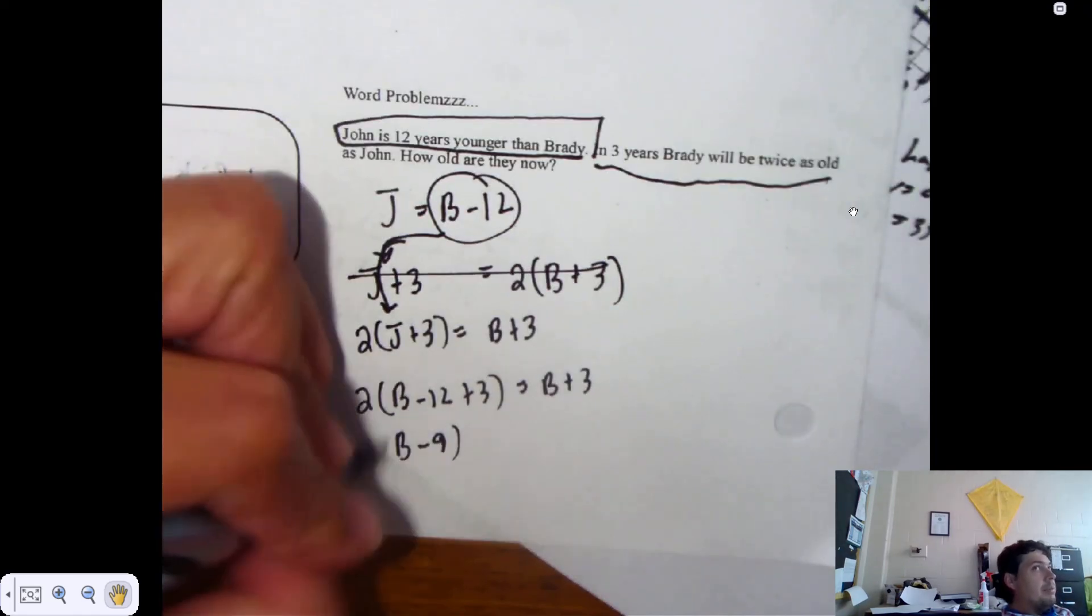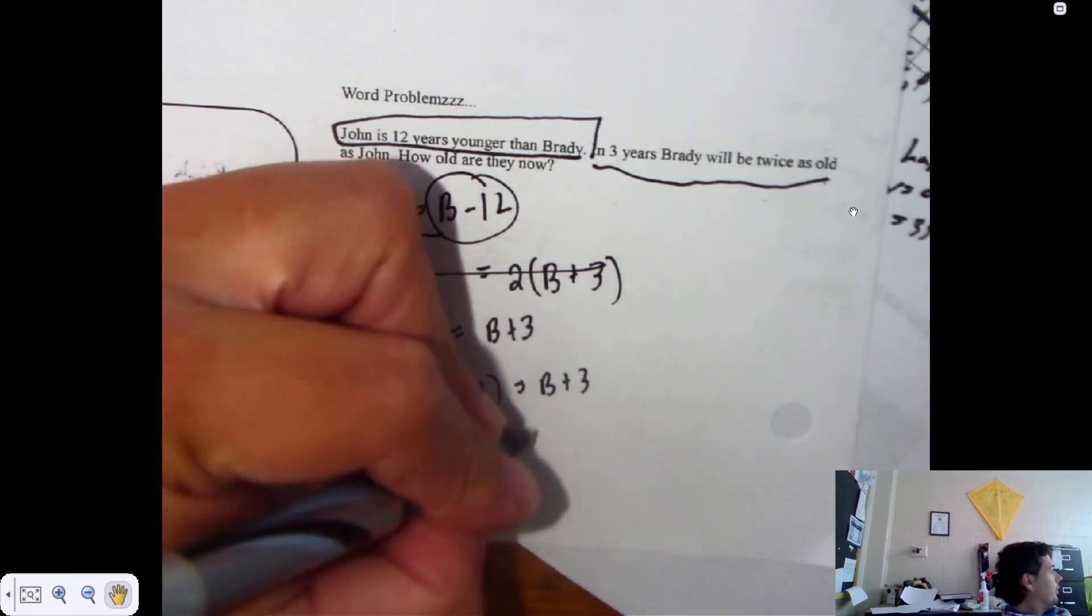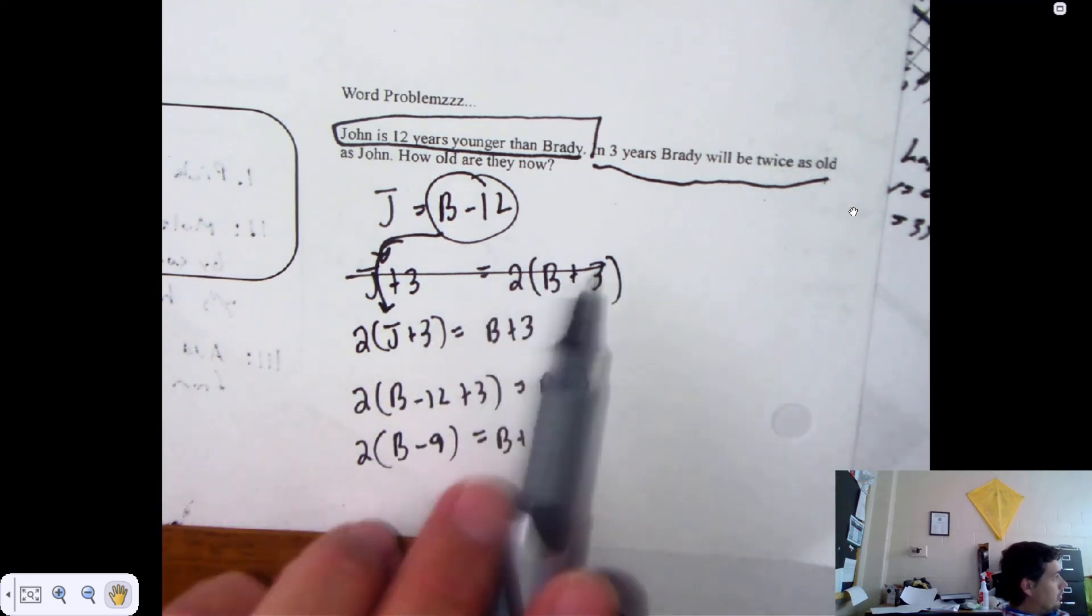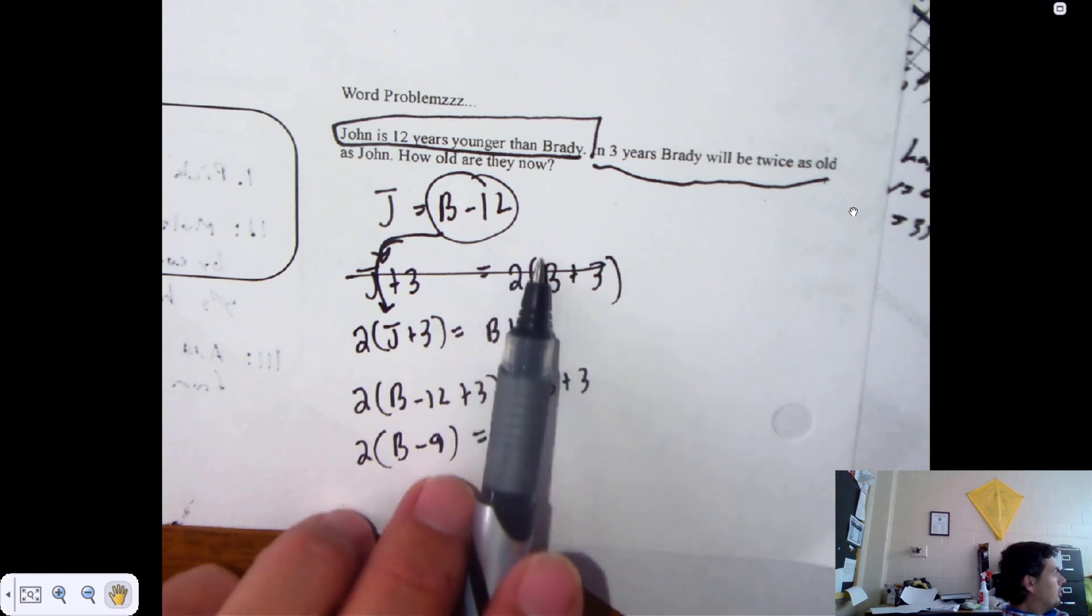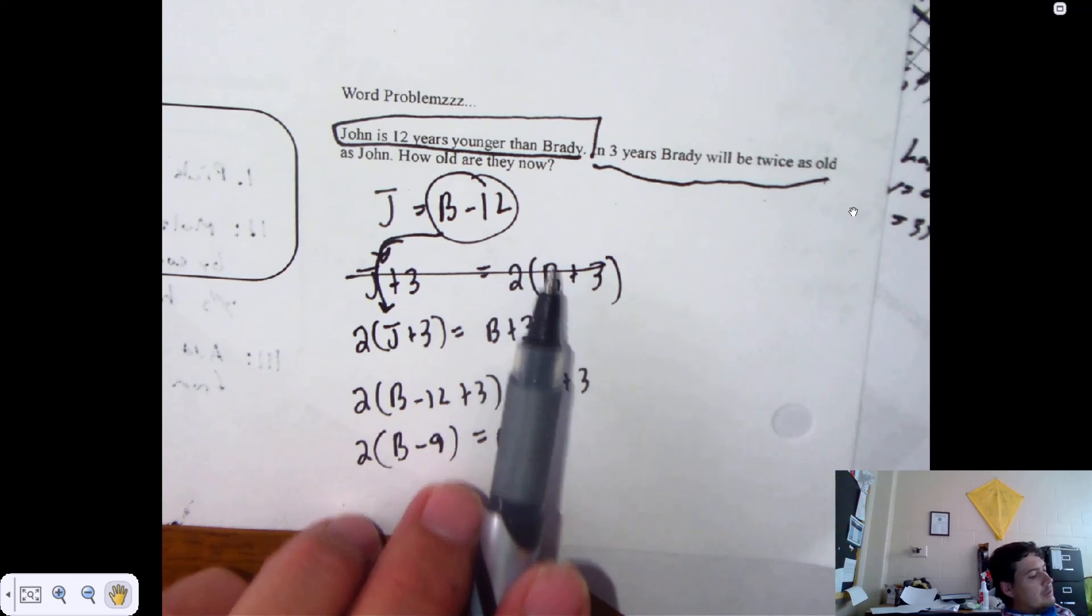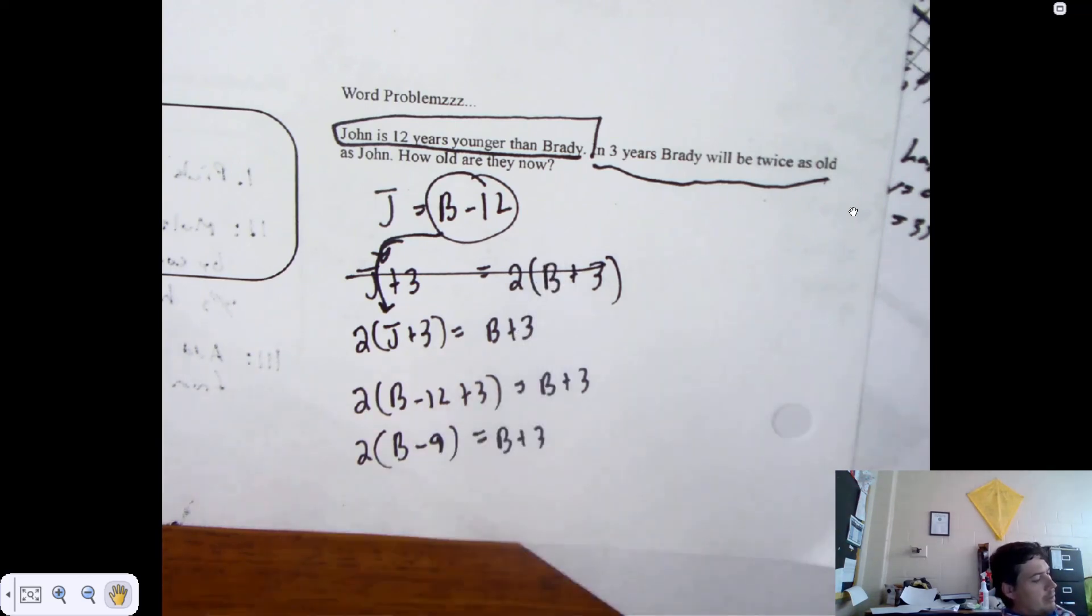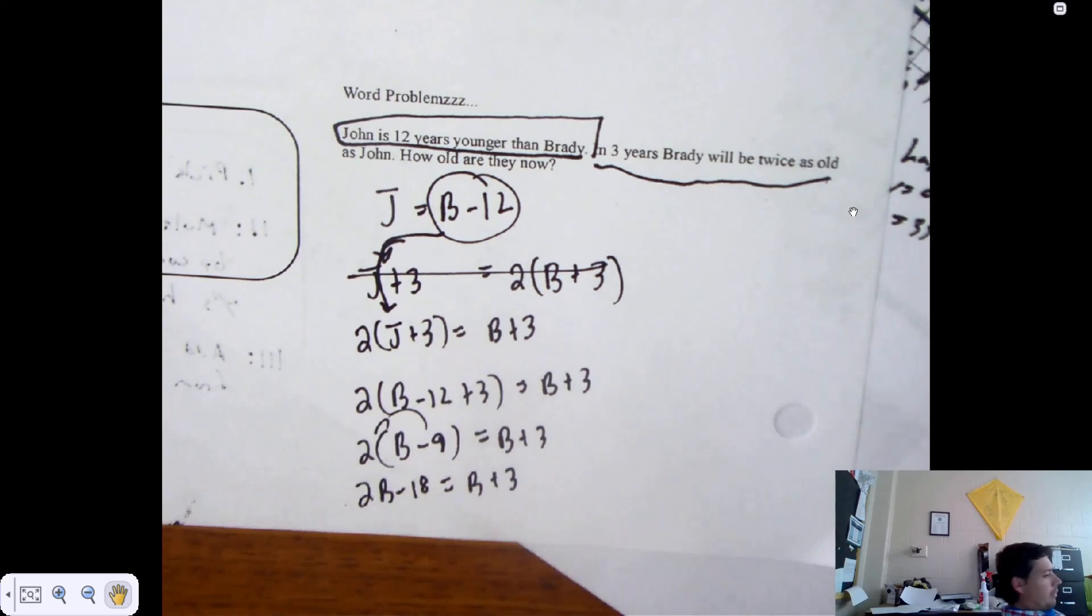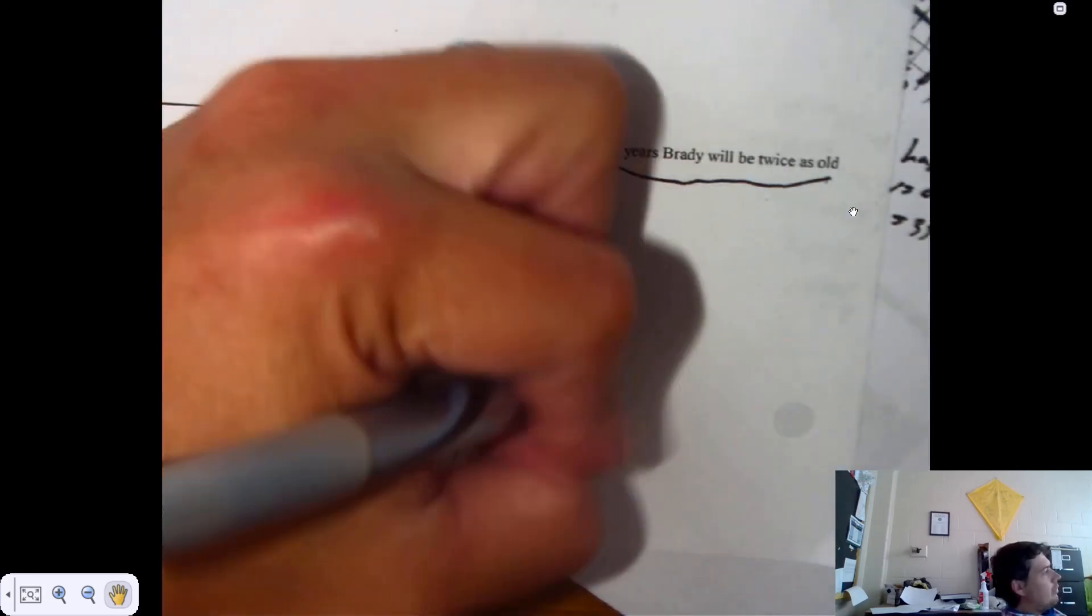I see a J, I'm going to replace it with B minus 12. Anyways, take away 12, add 3, you're at 9. Then you double it. You know, like I said, kids screw this up. And I was listening to y'all and y'all did the common mistake. You doubled the wrong thing. You got to pay attention to what you double. You need to understand why it's Johnny that would double. Because it takes two of him to be Brady's age. And I know you know that. But when it comes to equation writing, it all goes out the window. Anyways, what property gets kicked in now? Distributive. Twice B minus 18 is Brady plus 3. I would do B's on one side and numbers on the other. If you take away a B from 2B, what do you get? A B. B is 21.